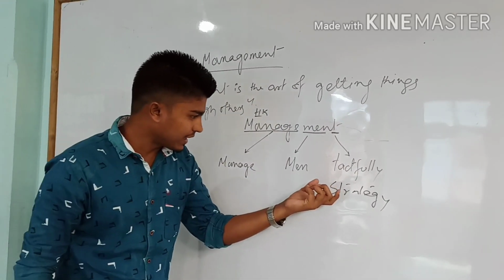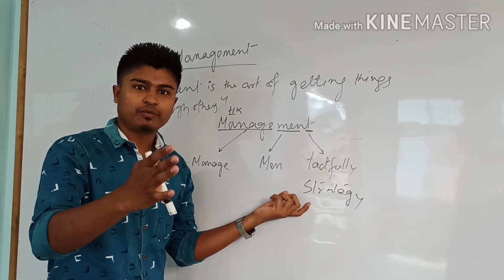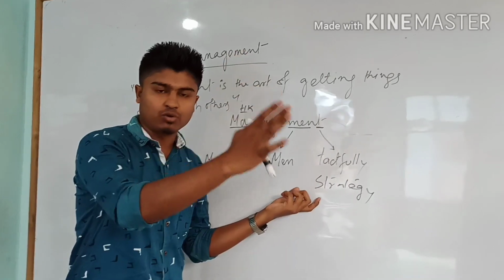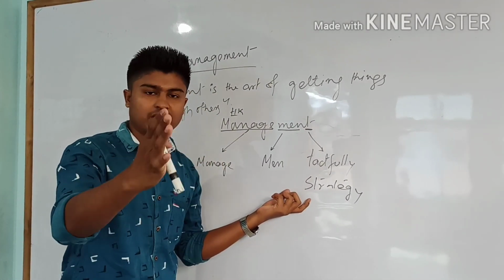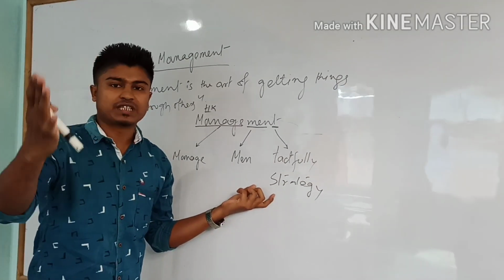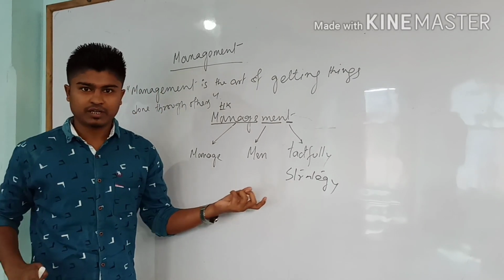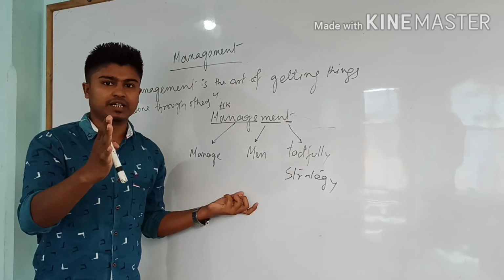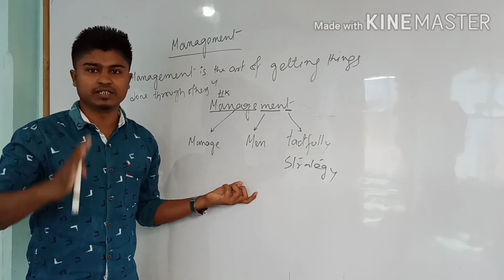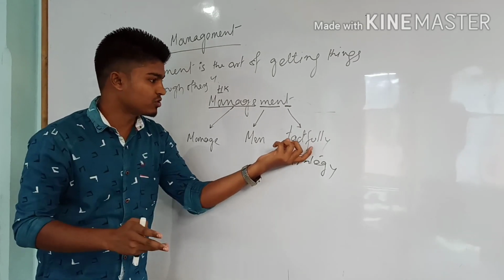Suppose a cricket match is organized between India and Pakistan. Before the match is held, the two teams, along with their managers and coaches, will plan: who will bowl fast, who will bat fast, who will go second, who will go third, and so on. They will make a full-fledged plan. But when the match actually starts, based on the practical situation, the captain may change the decision, may change the plan. The decision changed by the captain is called tactics.